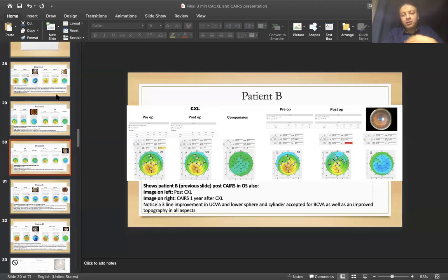So we have a question here from Dr. Hind. She's asking you about the SMILE lenticule. Can we prepare this part for CAIRS from the lenticule itself, not from the donor cornea? I think lenticules are much thinner than what we use, because here I'm using almost the full thickness of the cornea, I get the entire thickness. So lenticules are not going to give you that amount of thickness. Also, it would be very difficult to accurately cut the lenticule so much.